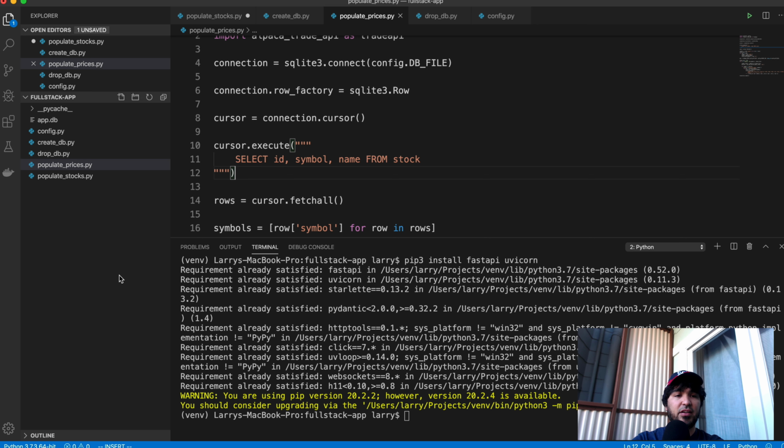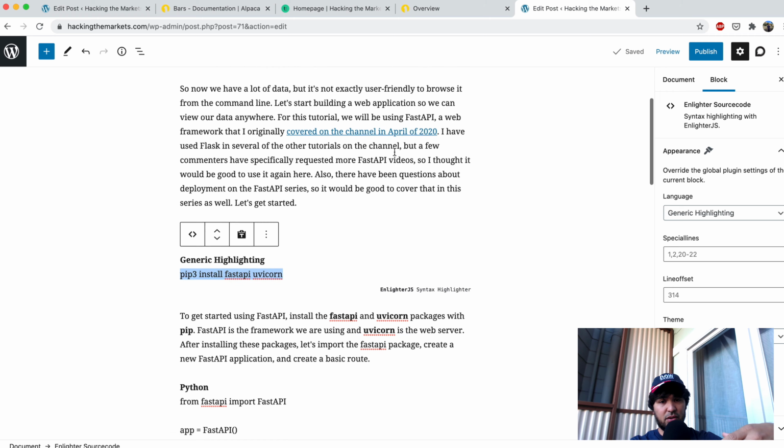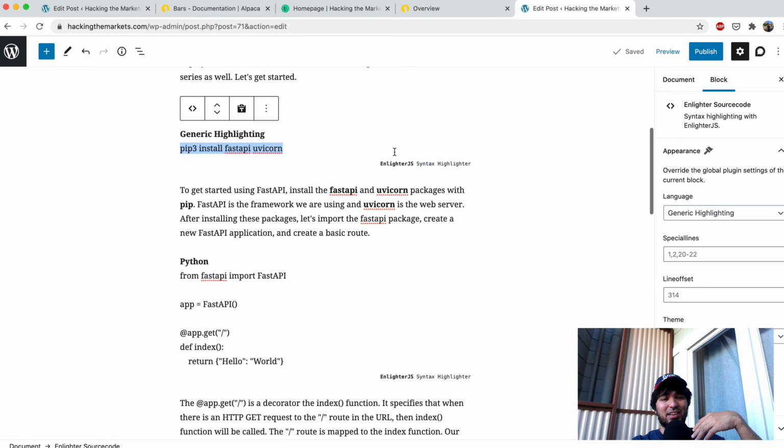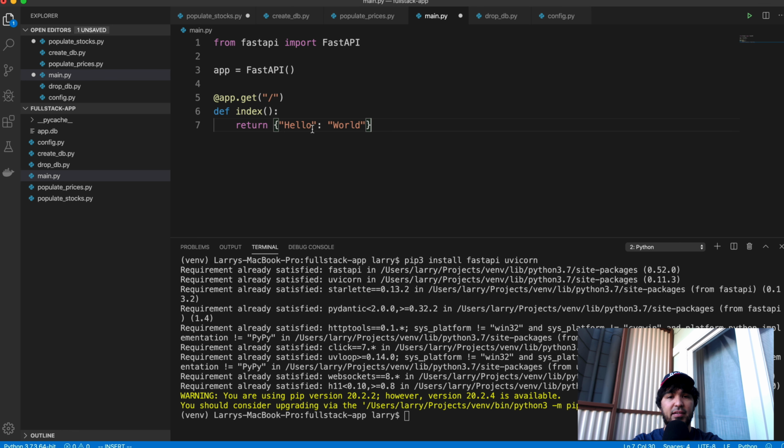All right, so we have that installed now, and so we're going to go ahead and create a new file, and we're calling it main.py, and this is our main web application. And then the first thing we need to do is import FastAPI. And so, as always, for this series at least, I have this all written in order if you want to follow along. And so we import FastAPI, and let's talk about what this does. So we're importing FastAPI, which is a class, and we're creating an instance of a FastAPI application, and so that's app.